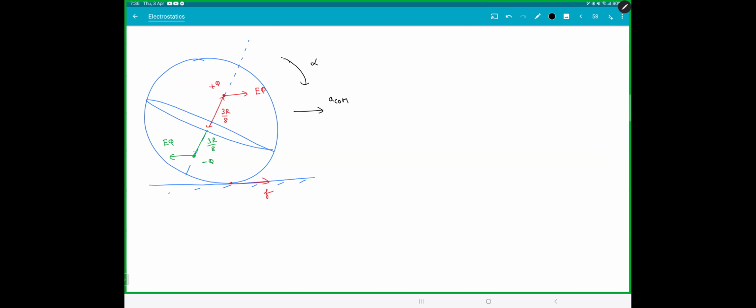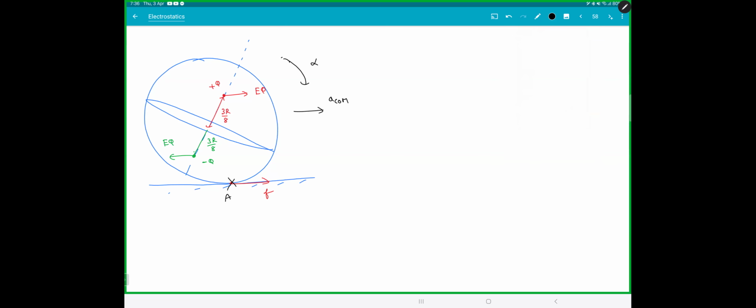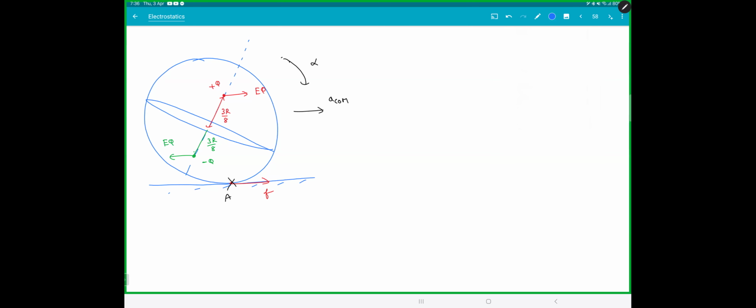So if it is not slipping, what is the best point to take torque? Our favorite point is the bottommost point, since it is not slipping. And next, if you notice one more thing here, EQ is actually a couple: two equal and opposite forces. And torque for a couple is independent of the axis of rotation, if you guys remember that. If you take a couple, torque about any axis is the same.